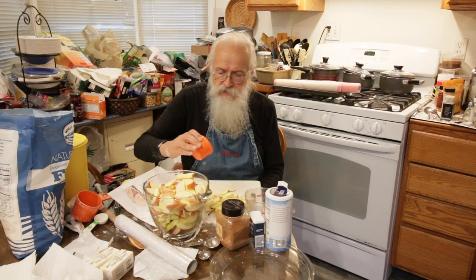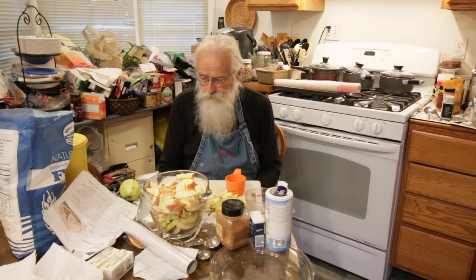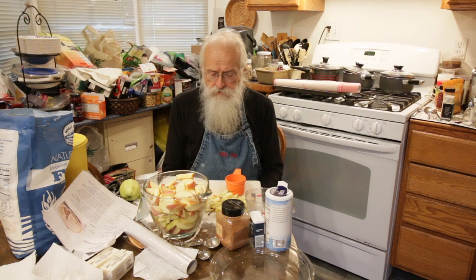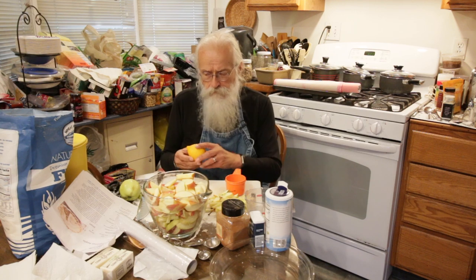Okay, so we're going to toss these things out in a minute. But I have an idea. You know how it said tart apples? What I'm eating is not tart. It's kind of like sweet. So, I picked a lemon off the lemon tree.